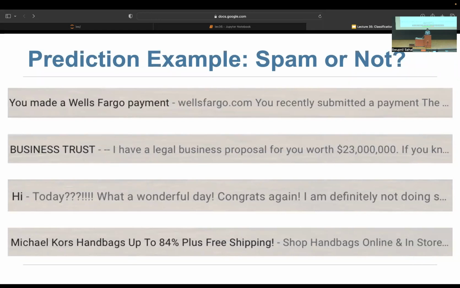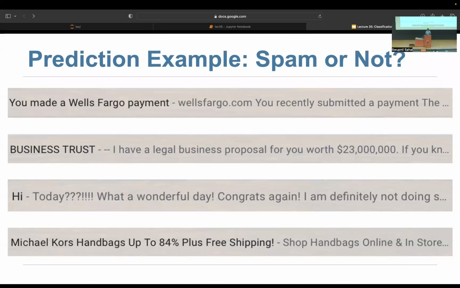But in general, what we're going to try to do is classify whether these things belong in one category or another. You don't have perfect information, but based on what you've seen in the past, based on emails that you've seen of your own, maybe you've checked the spam folder now and then just because it does get it wrong sometimes, you have a sense for what might or might not be spam. That's basically one example of classification. And we'll be talking about how we can build some of these models.